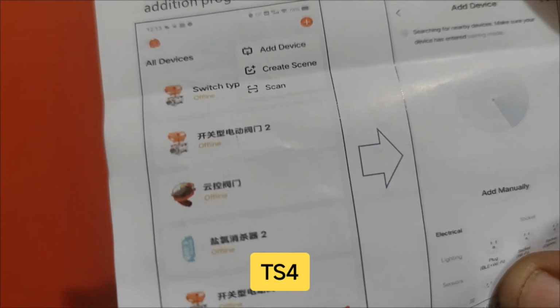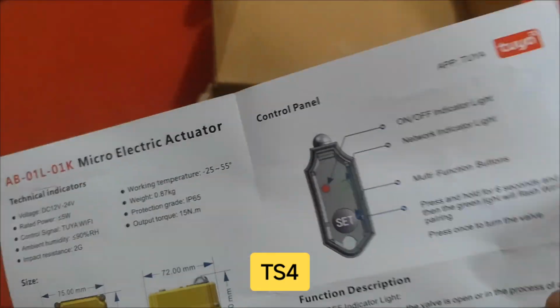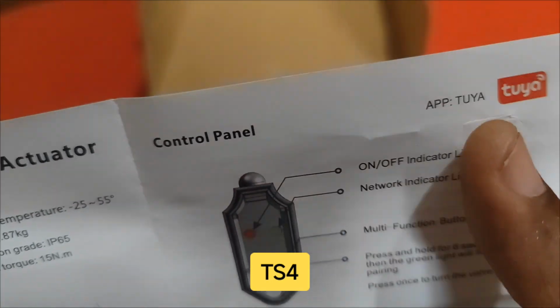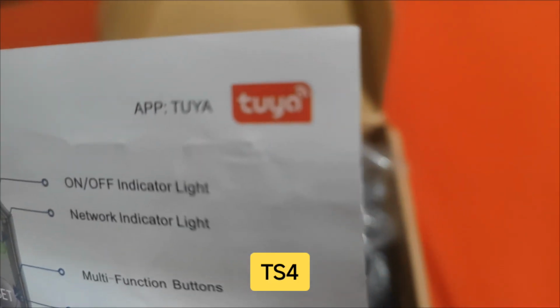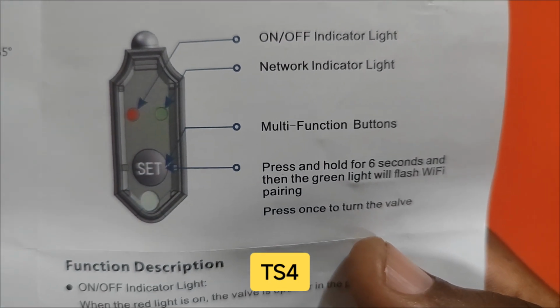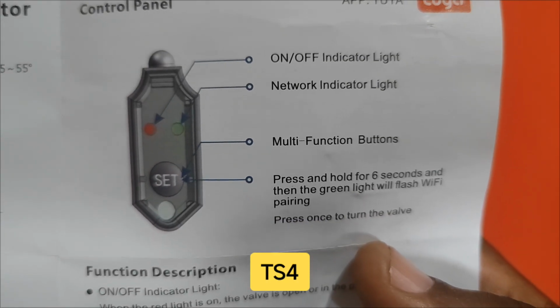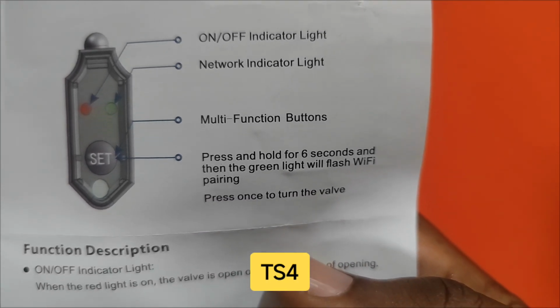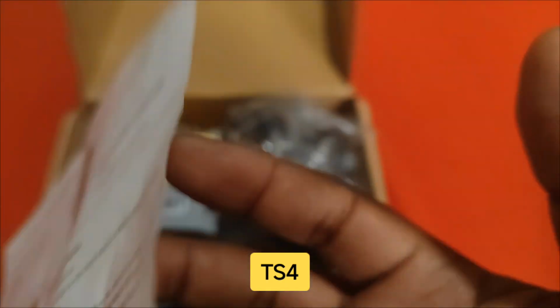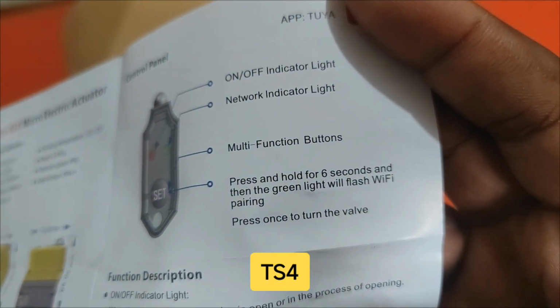So then the manual for it, showing you how to configure the app and stuff here. This is the Bluetooth sensor for it. We'll take a look at that just now. There's the app there, you have to download. I'm just showing you all the settings. I'm showing you the on off, lights when the network is connected, multifunction button, how to connect the Wi-Fi. You hold on for 6 seconds.